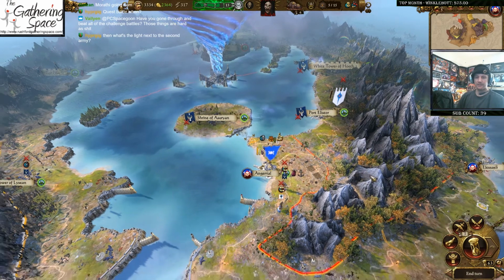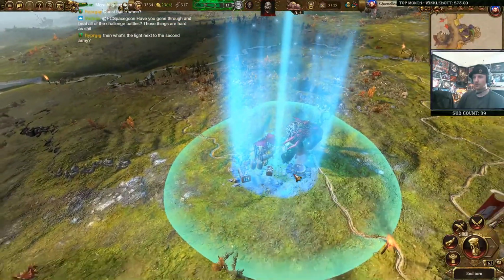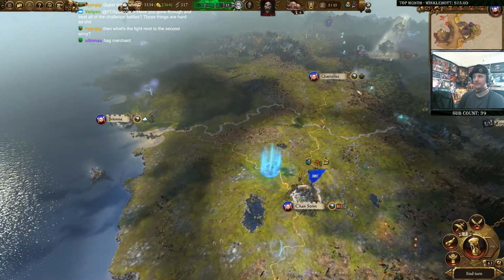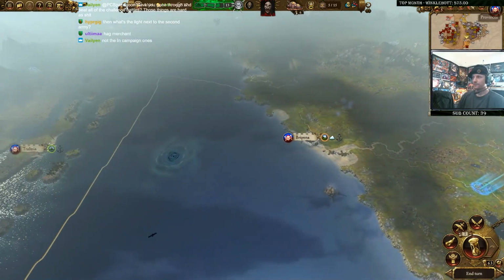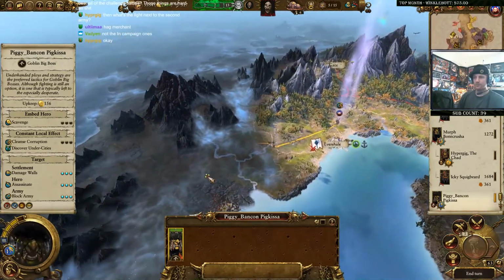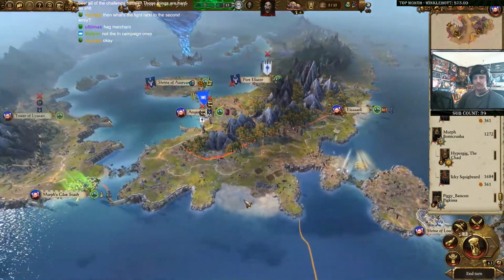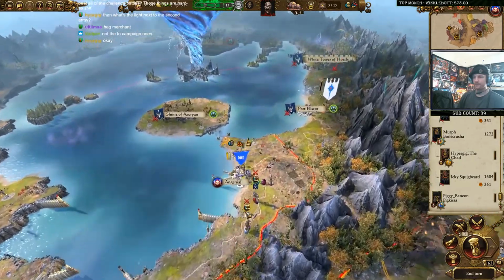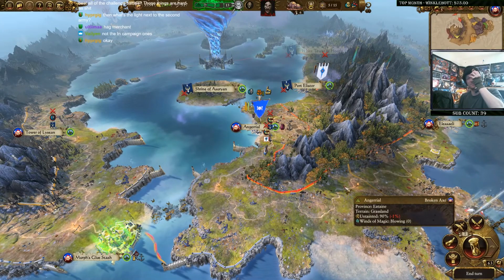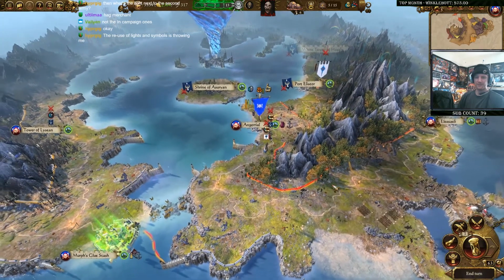What is the light next to the second army? Ah, that is the Hag Merchant. Sells me food things. Fine. Let's get stabby. Moving. Get going. Not in-campaign ones? Yeah, like the extra stuff. The reuse of lights and symbols is throwing me.